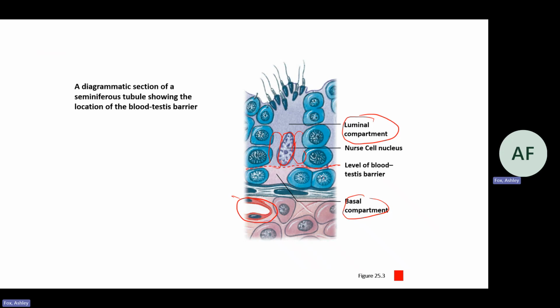And this is where stem cells are. They've been there all along. So stem cells have been there throughout life, but producing sperm and all these cells up here haven't since puberty. So keeping those away from the blood supply is the blood-testes barrier.